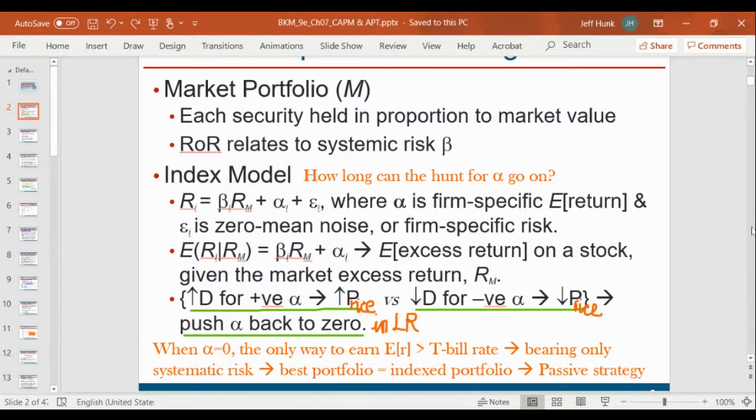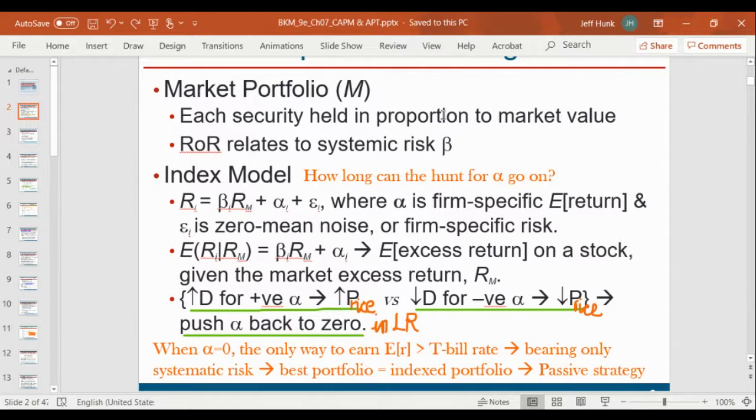So it seemed more natural to me that CAPM came from the index model, just by transposing, from the regression of excess return versus excess return. If you move the RF to the right-hand side, then it becomes CAPM. So I thought that was naturally the case, but actually it was the other way around. They got to CAPM first, and then the index model.